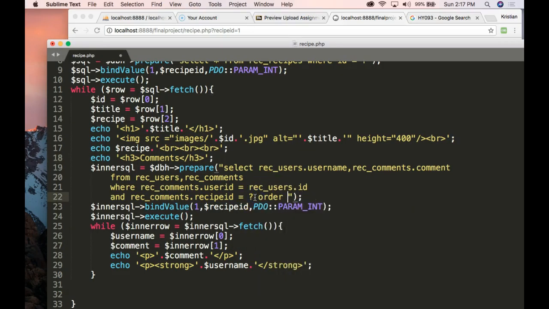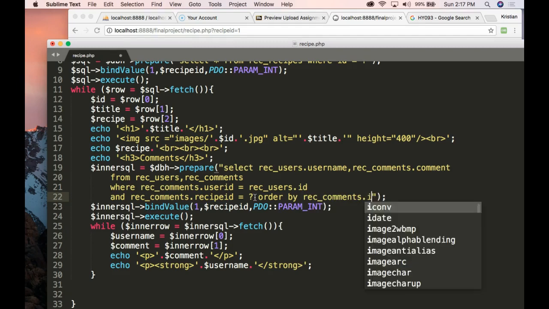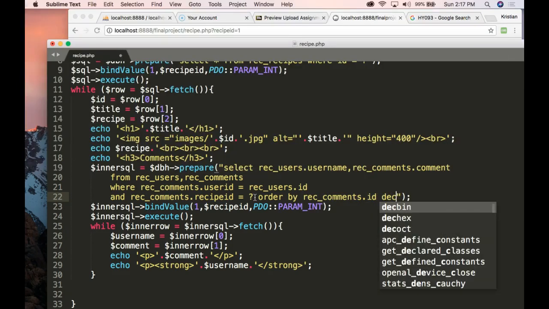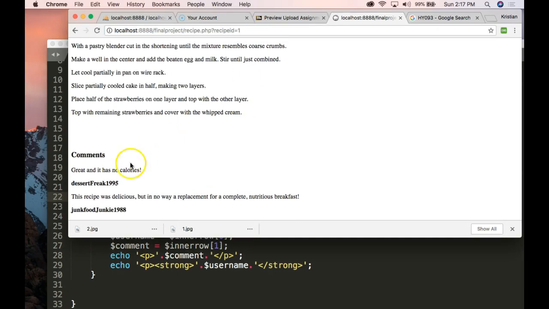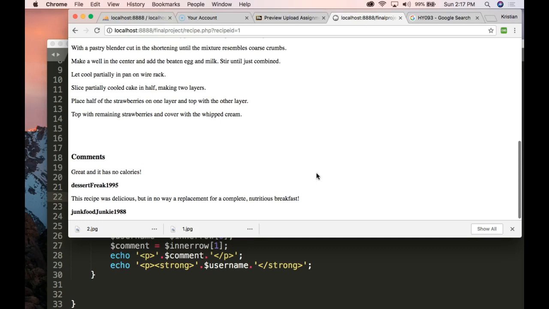Order by rec_comments dot ID descending. That way we always get the latest comment first, so I kind of like that. And you see it change right away. Great, and has no calories. The recipe was delicious, but in no way a replacement for a complete nutritious breakfast. So now I have my recipe, my comments.